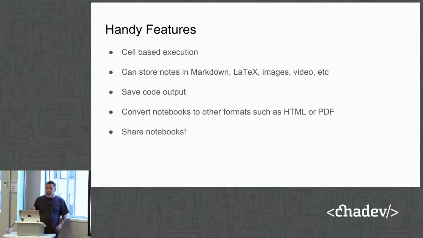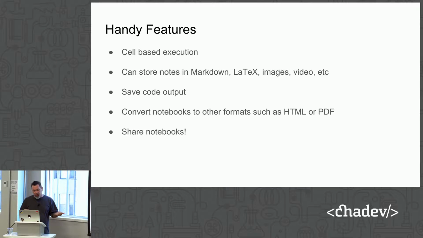You can store notes in Markdown, in LaTeX, you can store images, you can store videos. This is where the collaborative part of it comes in. It's really handy to just pass these things around and give someone like, here's everything I've done. You can look at it, you can work with it, whatever. You can actually save the code output, and you'll see that a little later on too, which is great because if you have some long-running bit of code and it's created some output for you, the ipython notebook will save that output so you can just pass that along and say like, here's my code, you don't have to rerun it, here's the output for it.